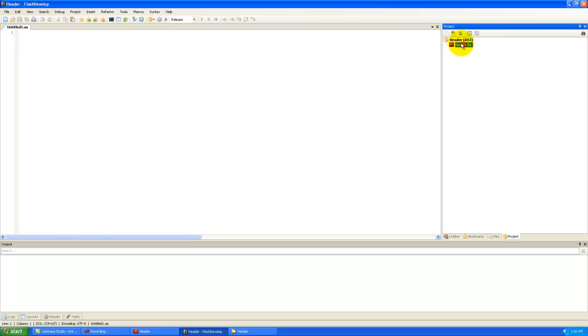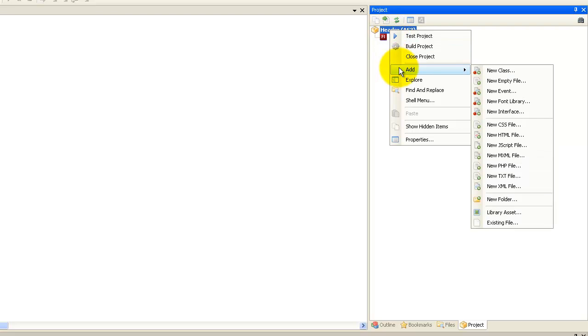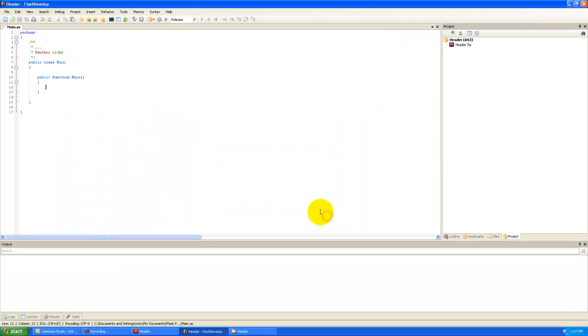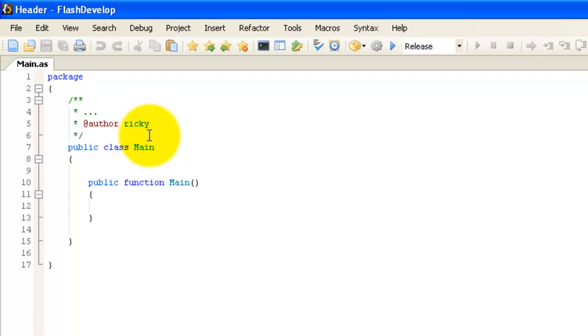Okay, so what we want to do is create a document class called main, and the way you can do that is by right clicking on your project, going to add a new class file. Now for the name we want to give it main, and then we just click OK. Now what it does here is it creates a new class file for us with a template. Now if the program asks you for your name, just go ahead and put your name in there, and what that does is it's the author, so it'll just fill in this comment with your name so that you can keep track of who's creating your projects in case there's more than one person creating projects on your computer.